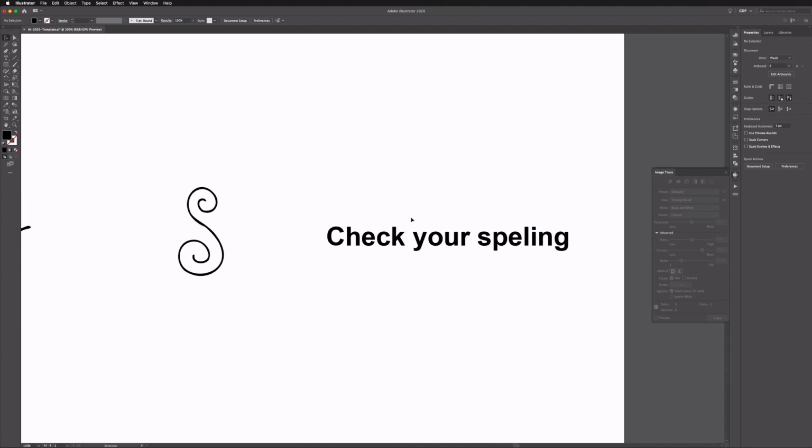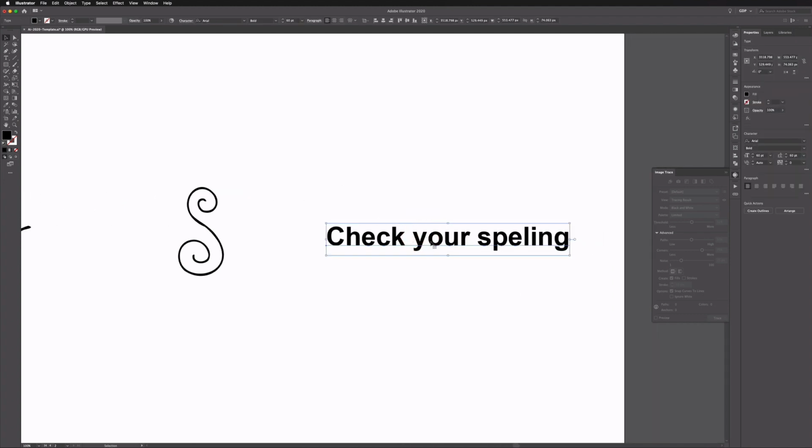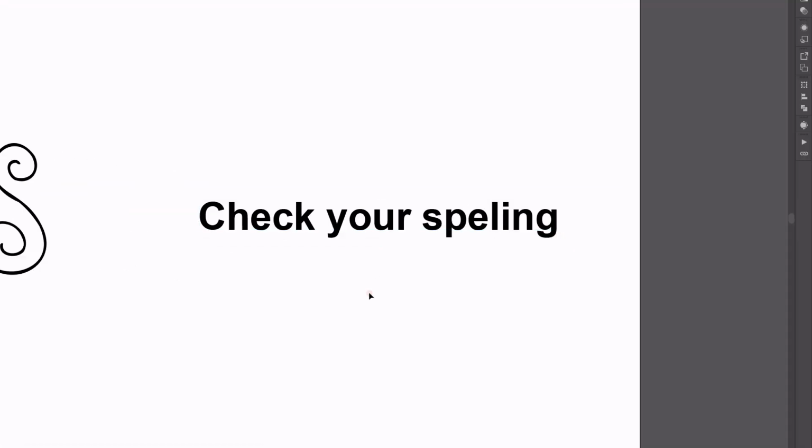Now going on to our second and final feature, it's a quick and easy way to highlight misspelt words in Illustrator. So again, this is something that probably should have been in Illustrator by default anyway. However, they've finally got around to adding this as an easier shortcut. So you can see we've got a misspelt word here. However, there's nothing highlighting it. So if you've got a document with lots of text, it's not that easy to immediately tell if there are any misspelt words, apart from going up to edit and checking your spelling.